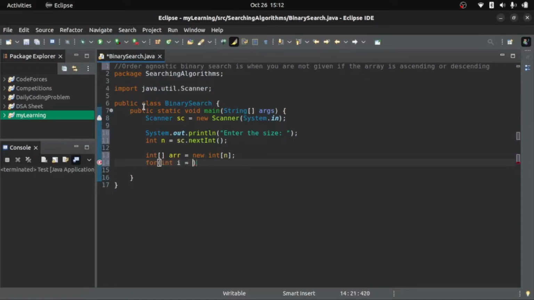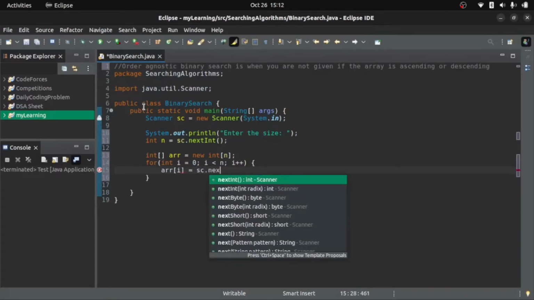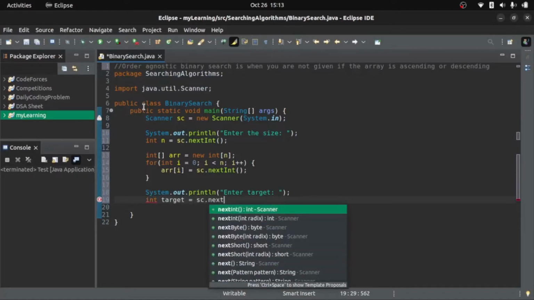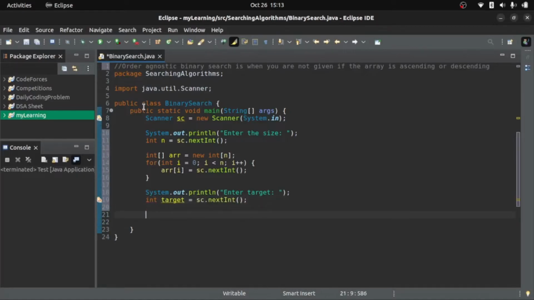For int i equals 0, i less than n, i plus plus, array of i equals sc dot nextInt. Our array is ready. Now we also need to find our target, so we'll write enter target. Our target equals sc dot nextInt.